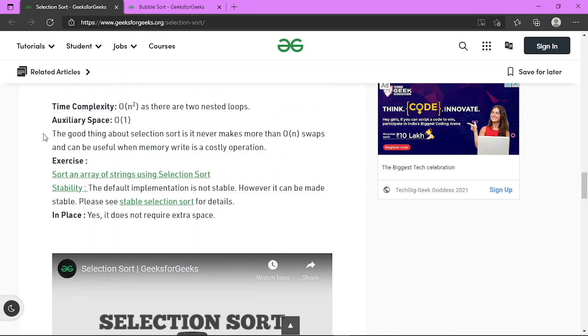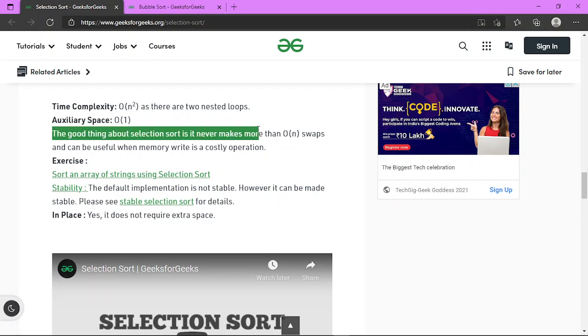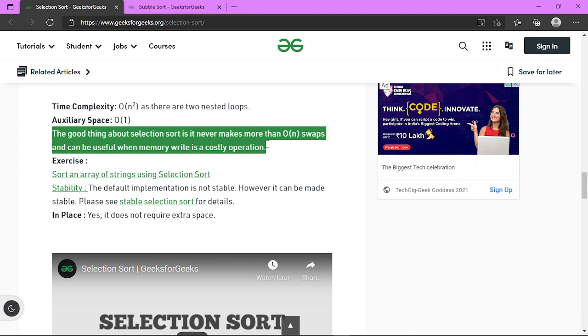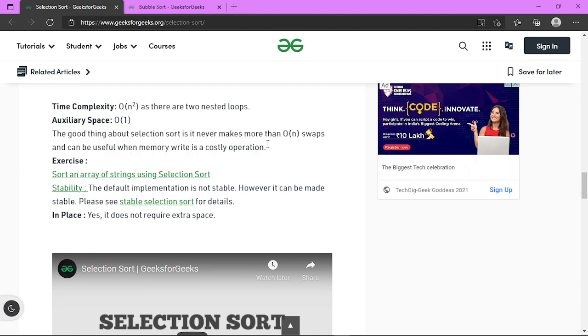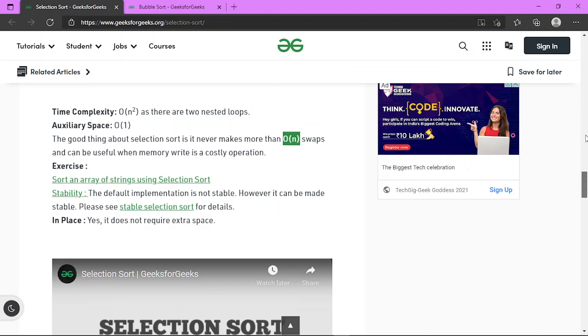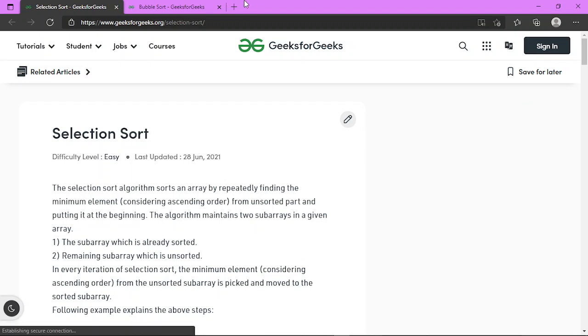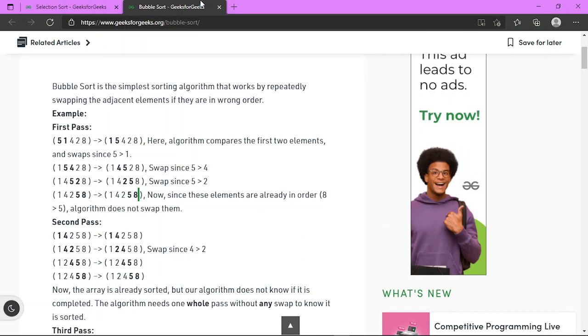And one thing to remember is that selection sort takes the minimum number of swaps among all the sorting algorithms that require swapping. It is an important point, and it makes order of n swaps in the first case. So yeah, this was the selection sort algorithm. Now coming to the bubble sort one.